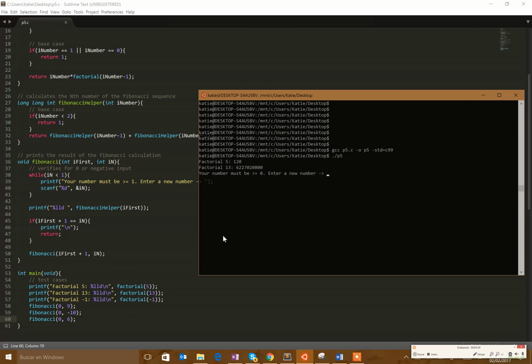And then as we can see, we have our factorial of -1. It's telling me that, hey, you gave me a negative input, so what should I change it to, just to make it a valid input? Let's just add another negative, just so that it needs to ask us again. There you go. So let's give it the factorial of, I don't know, let's just go with 6. And then of course it's going to print this because this is hard coded right here, but we already know that it is the factorial of 6.